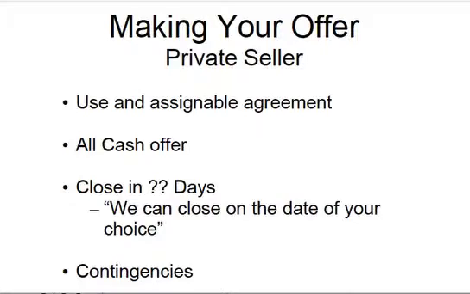So, anyway, when we're dealing with a private seller, we'd like our agreement to be assignable. And the seller says, why do you want it to be assignable? Tell them, I may not close on this. I may close in the name of an entity. I may have a friend close on it. I'm not sure. That just leaves my options open. Chances are they won't ask.